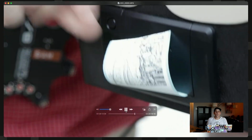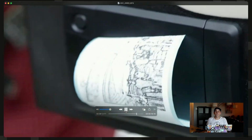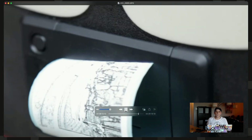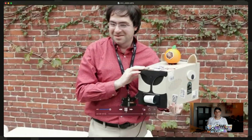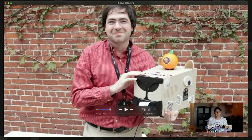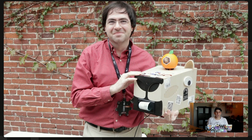So as you can see, when you boop this, it thermal prints a little picture of what it sees. And it was cool to see some of the actual process of this working. I just thought that as a wearable, as something that got people's attention, it was interactive, it was adorable, and it also had a retro kind of throwback look and used material in a way I hadn't seen before. Of everything at Supercon, I think that honestly, this might have been one of my all-time favorite things.